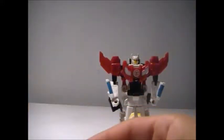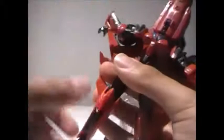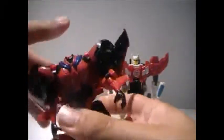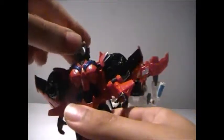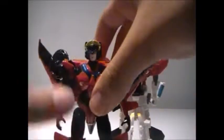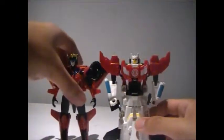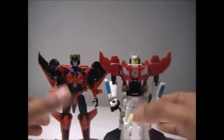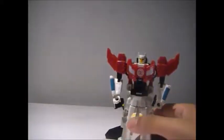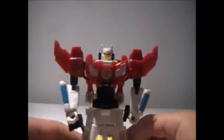Just for a quick comparison, because I'm lazy, I want to do jump cuts. I'm going to transform Windblade right now. See, look. Oh, he is so easy to transform. Look at this go. Look at me go. La, la, la, la, la, la. Put some thrash over this, please. Here is Skyhammer with Windblade. And he's as big as the blocks. Hi, I'm Windblade. And, yeah, that's pretty much it for these two.